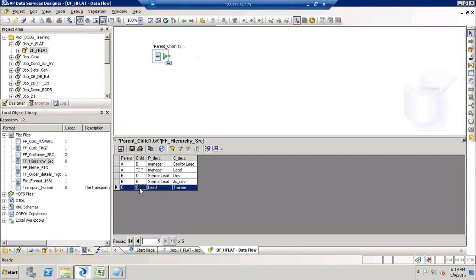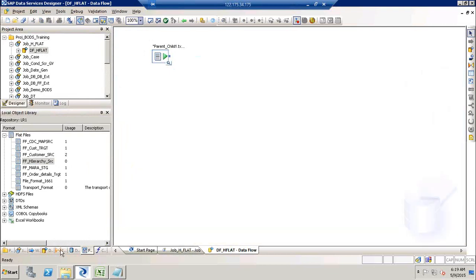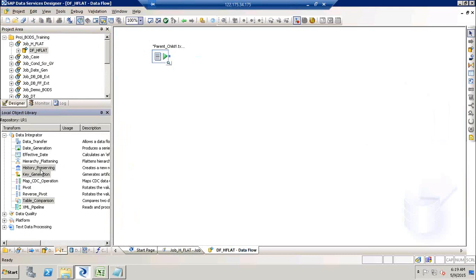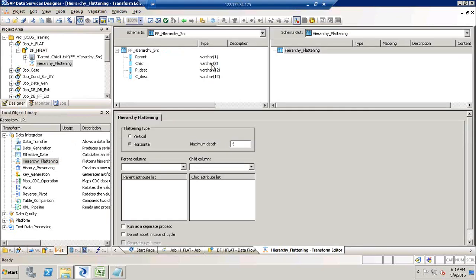For C, F is the child. Now let us go to the transformations tab, go to integrated transformation, select the hierarchy flattening, and drag and drop it into this data flow. Connect it with your parent-child source flat file, and open it.